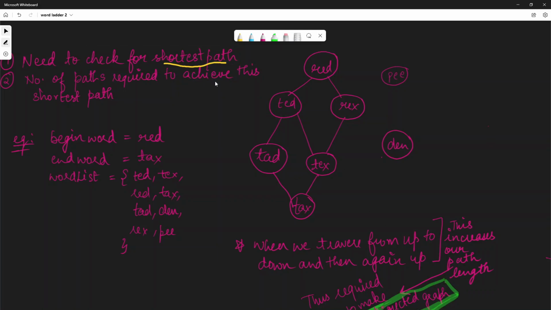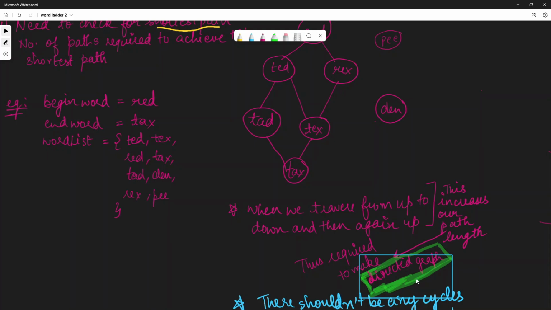Means the first two things are that it should be a shortest path and it should be the path which reaches our end word. These are the required ones, but the third scenario is one of the flaws which we need to correct. So we need to think about how we can eradicate this flaw. Just think about it. In this particular graph, we are required to tweak this graph in such a manner that we can get rid of this flaw. So the answer to this is that we are required to make a directed graph. So this is our next step towards our algorithm and modification of the naive approach.